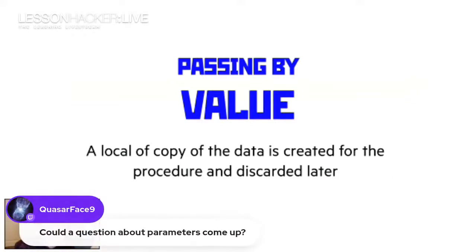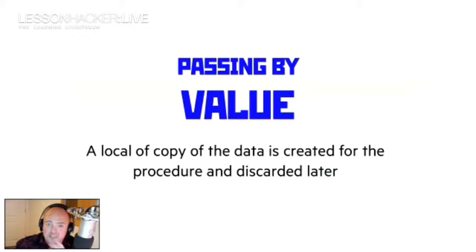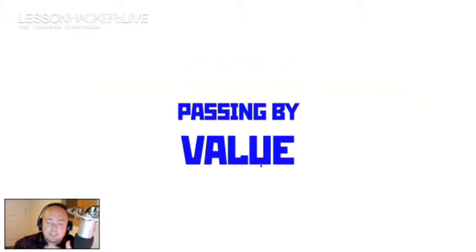Question here. Could a question about parameters come up? More than likely, the question you'll get is on the topic of subroutines, and obviously I'm talking about the entire thing. So parameter passing is a common thing that could be asked because it is one of the more higher level concepts. So passing by value is great, but there is another way.